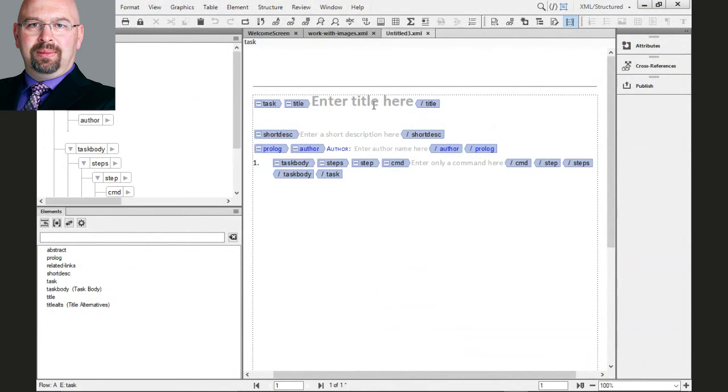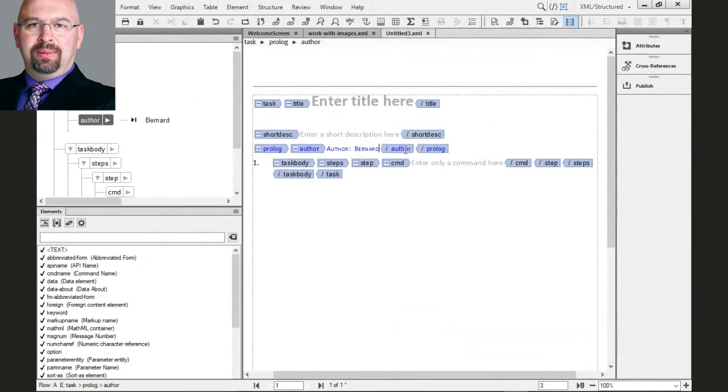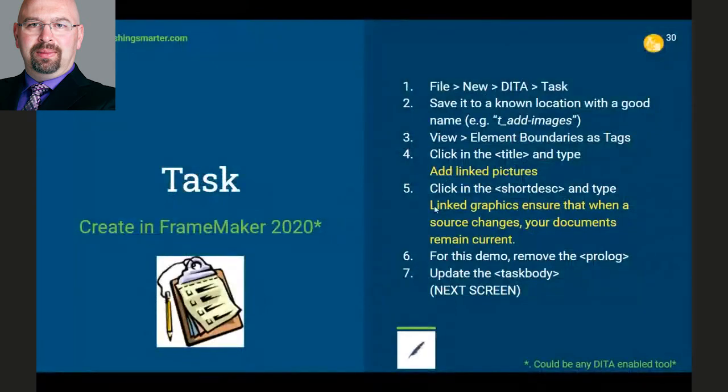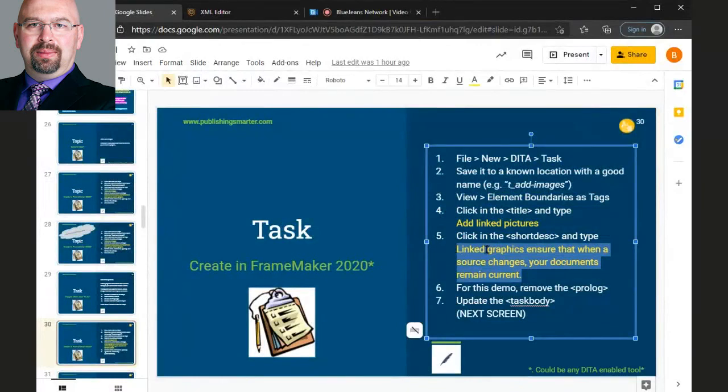What gets really cool there, you can have your publishing using a different set of templates than you use for author. And that gets to be incredibly helpful. What I really like about it is probably the fact that I can give my authors additional tips and information. So for example, inside here, I can have author set up with a format so that in blue it says author and it reads enter author name here. I'll type in Bernard for a moment. Those little tips are great from an author standpoint, but it might not be things that you want to show in your publish. So you can have two different templates in order to make it easier based on what people want to do. So I'm going to add linked pictures and I'm going to copy this for the short desc.